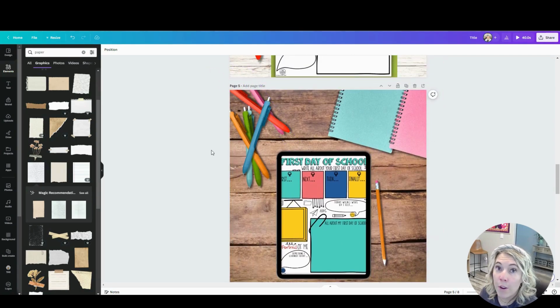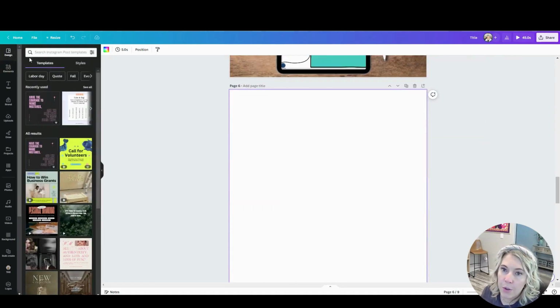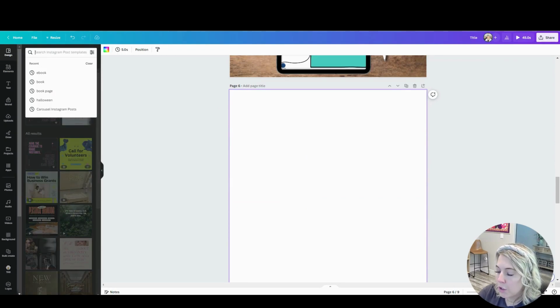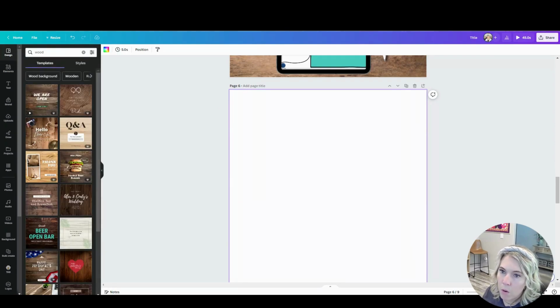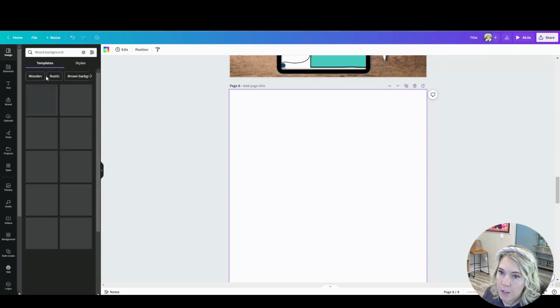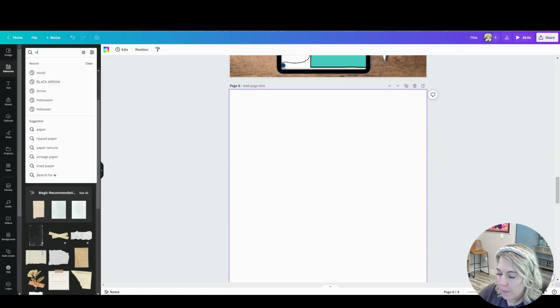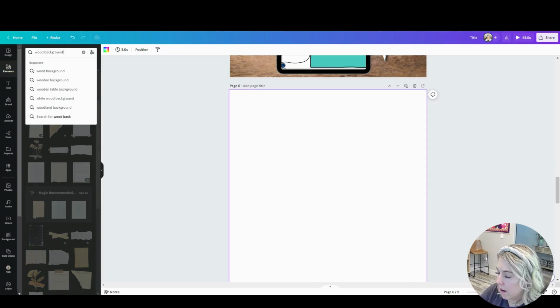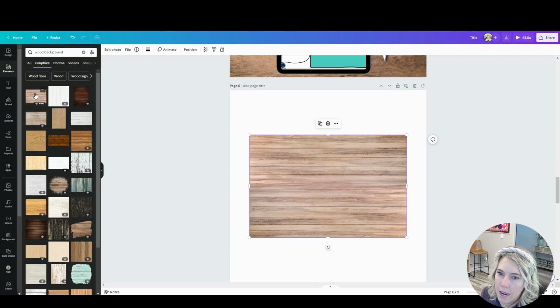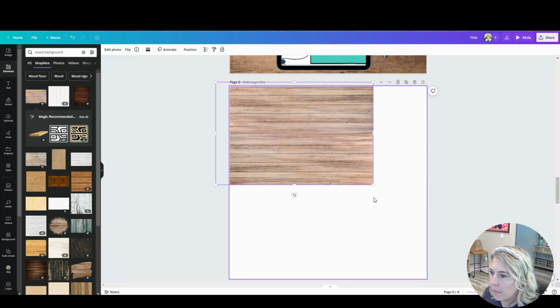Now let's go over how to use the digital pieces to make movable mockup images and make your product mockup that way. So I like to, in Canva, search for a wood background or whatever you want. In fact, I should probably just say wood background. Oh, and I need to go to elements. So I'm going to go wood background, and I'm going to just add one here.